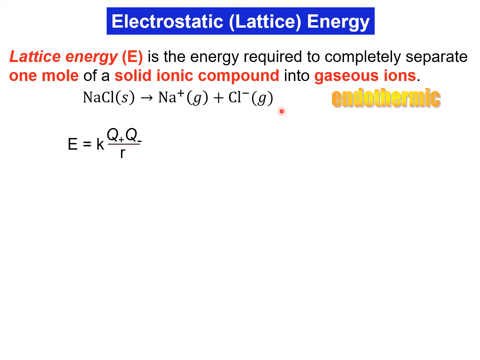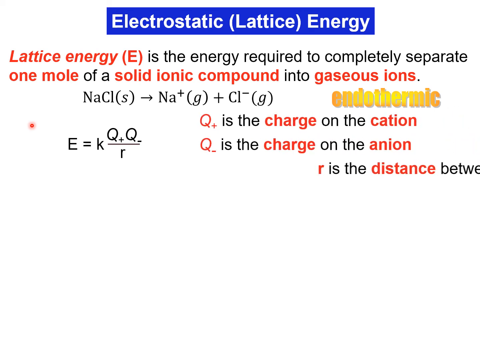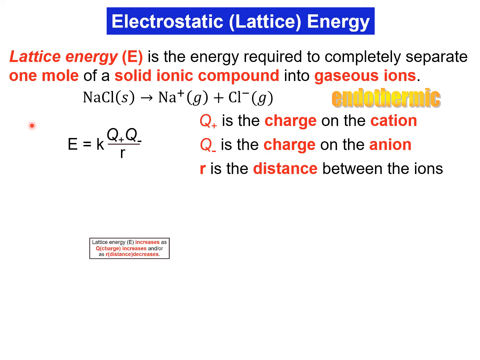For this, we're going to have to look at Coulomb's law. I mentioned Coulomb's law a few times this year, but Coulomb's law, the energy of attraction or of repulsion between two ions, is given by this formula here: a constant K, which isn't very important for us in chemistry, and then Q times Q, basically the size of the charges, on top, divided by R, the distance they are apart. So the charge times the charge divided by the distance that they are separated. In the context of ionic compounds, Q plus is the charge on the cation, Q minus is the charge on the anion, and R is the distance between the ions.